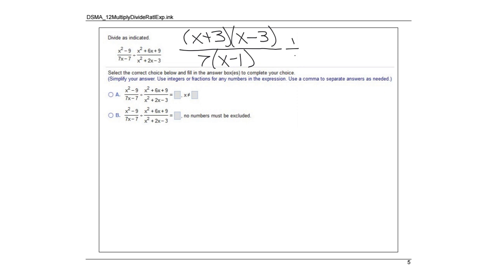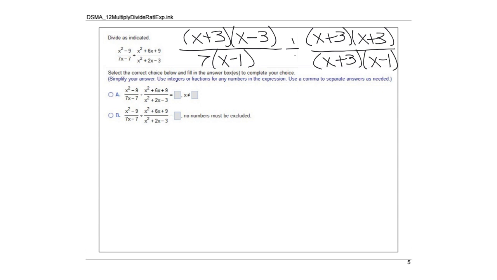On the top here, we have x squared plus 6x plus 9. So that's x plus 3 times x plus 3. And then finally, on the bottom, we want factors of 3 that sum to 2. So that's going to be x plus 3 and x minus 1. All right. So let me just double check my work here.